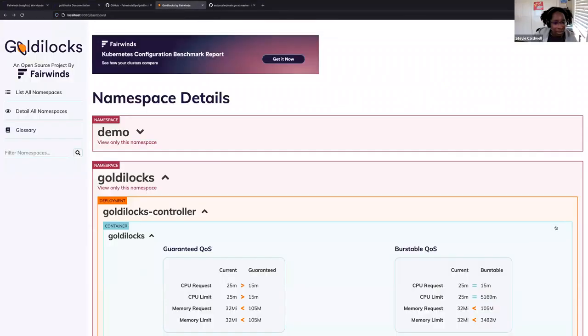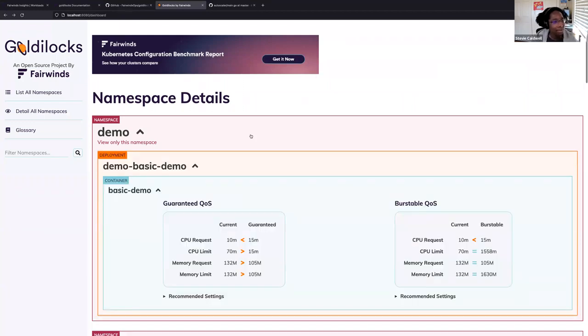Cool. So that's pretty awesome. Goldilocks seems like it'd be super useful. Certainly I feel like one of the places where people tend to struggle with their clusters is setting their resource limits and requests, either not doing it at all, or struggling with figuring out where the sweet spot is. And so it seems like Goldilocks is a good tool for that. Yeah. I like to think so. We get good feedback from the community, so I hope other folks find it useful as well.